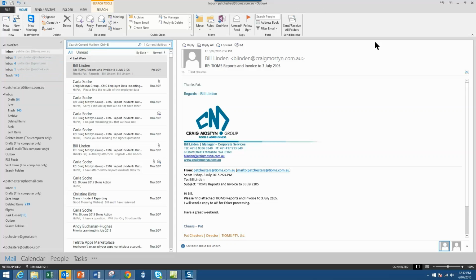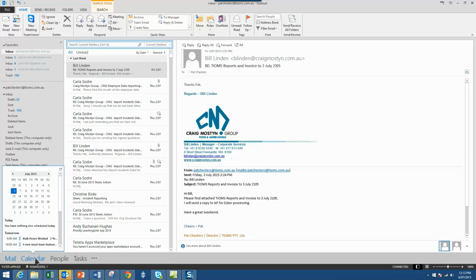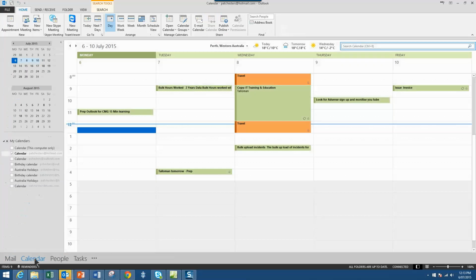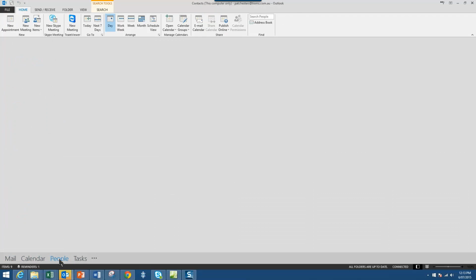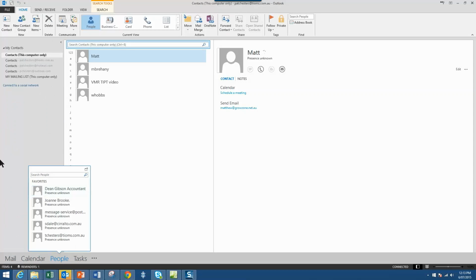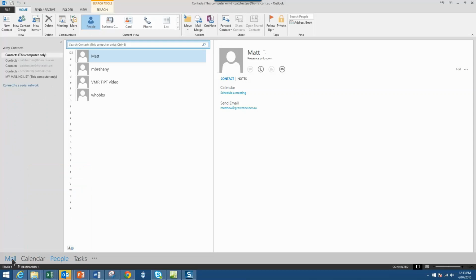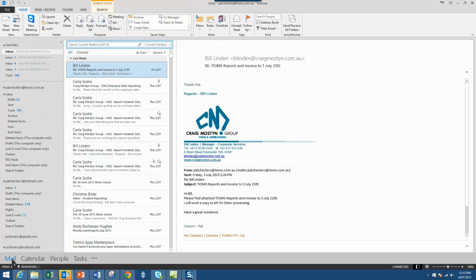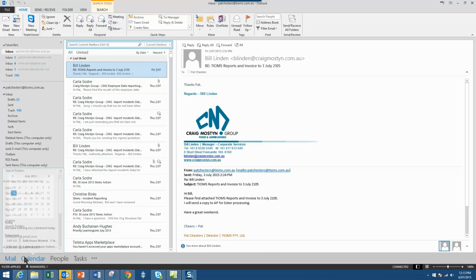Here we're looking at a typical mail screen in Microsoft Outlook. And often if you wanted to look at your calendar, you would then click the calendar word at the bottom of the screen and view your calendar, and then for your contacts you'd go and view your contacts in this way, and then to go back to your mail you would click on your mail and so on. It's a fairly time consuming way of moving around windows. There's a much better way of doing that.